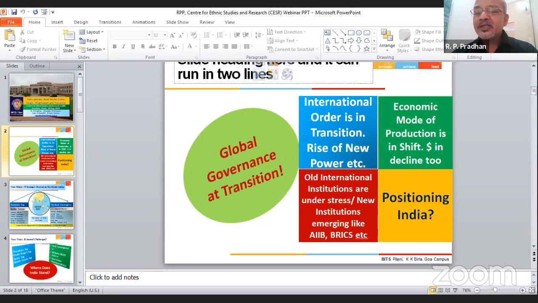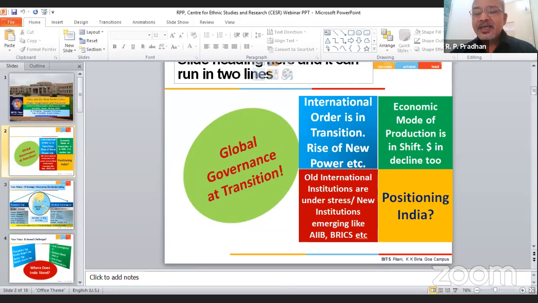In response to the radical aspirations of emerging countries, new institutions are also emerging in the international space, like BRICS for that matter. BRICS has no geographic connectivity: Brazil, Russia, India, China, South Africa are spread all over the world. But Jim O'Neill imagined that these are the prospective countries of the world economic order. So they are a formation. You have BRICS, you have APEC, you have CPTPP, a number of such combinations emerging in the international space.